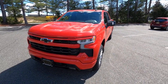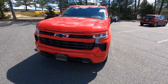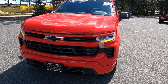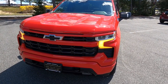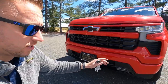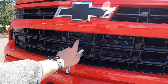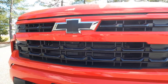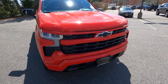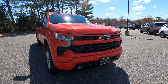The big update to these trucks is the refresh. The front end is a brand new design — they reshaped the front bumper and the grille, moved the bow tie up a little higher. You've got nice switchback white and amber turn signals that double as daytime running lights, and they even do a little sequence pattern when you use the unlock on the fob, which is pretty cool.